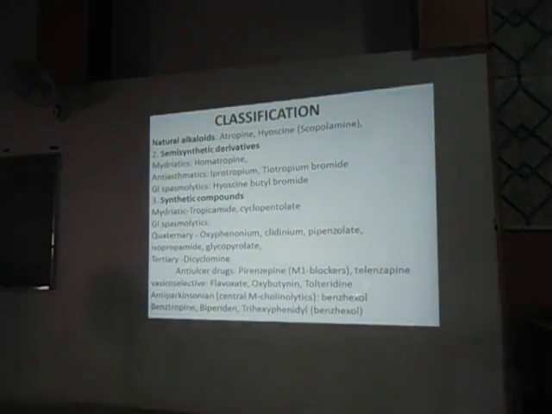So GI spasmolytics, we have oxycodone, clidinium. Clidinium is the most commonly used. The popular trade name is Normaxin, where it is used for the diarrhea which is associated, like a patient comes with a typical symptom in amoebiasis: as soon as I take food, I have the urge to go for defecation. Okay, this is the most popular, and it is also seen with irritable bowel syndrome. In both these cases, we use the combination with clidinium.